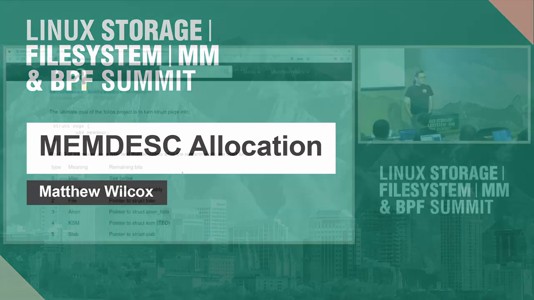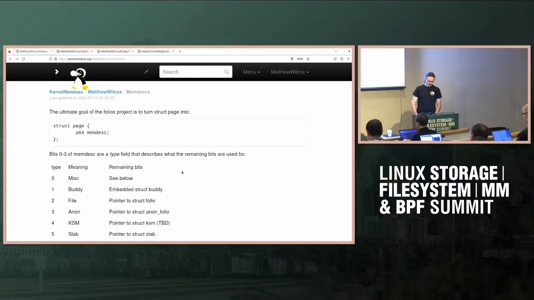Sometimes I get bored of submitting hundreds of patches every merge window, and I start to think about what life is going to be like once we get to the point of having all the file systems converted to using folios instead of pages. I like to write these things down because I'll forget. I come up with good ideas and I forget them. And I don't see any reason to keep these development notes to myself, so I've put them up on the Kernel Newbies wiki.